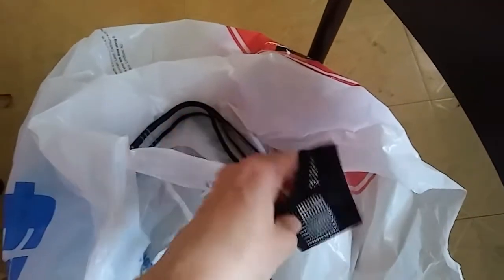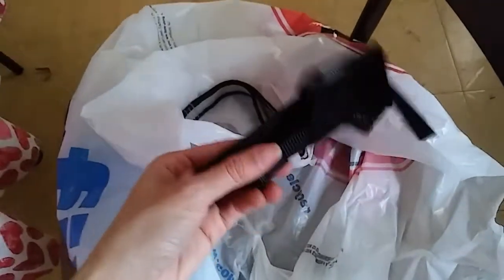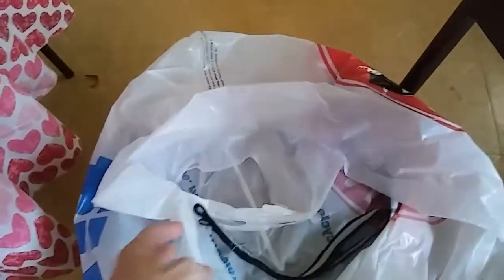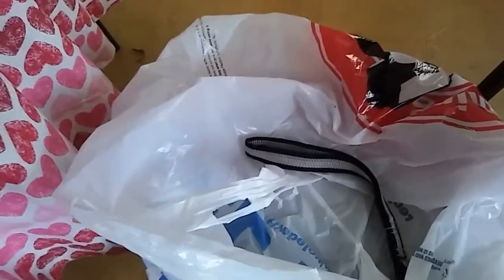This was in the PetSmart dumpster. This is a muzzle for a miniature dog. I don't really like muzzles, but I suppose for training purposes they're necessary. And then this was broken, and I just brought it with. I'm going to throw it out, unless anyone can use this, that they could fix it, then you can have it, but I think that is everything in there. This video is getting long, so I may have to cut to the chase again.